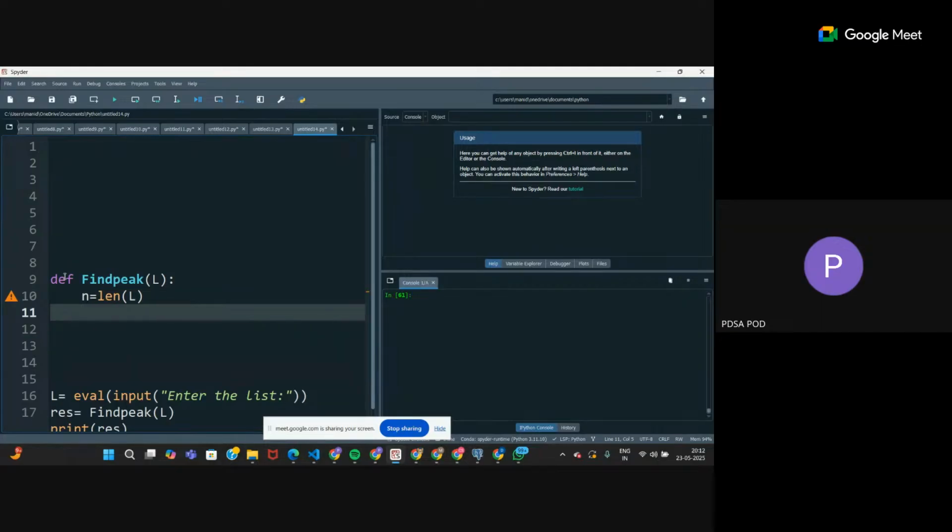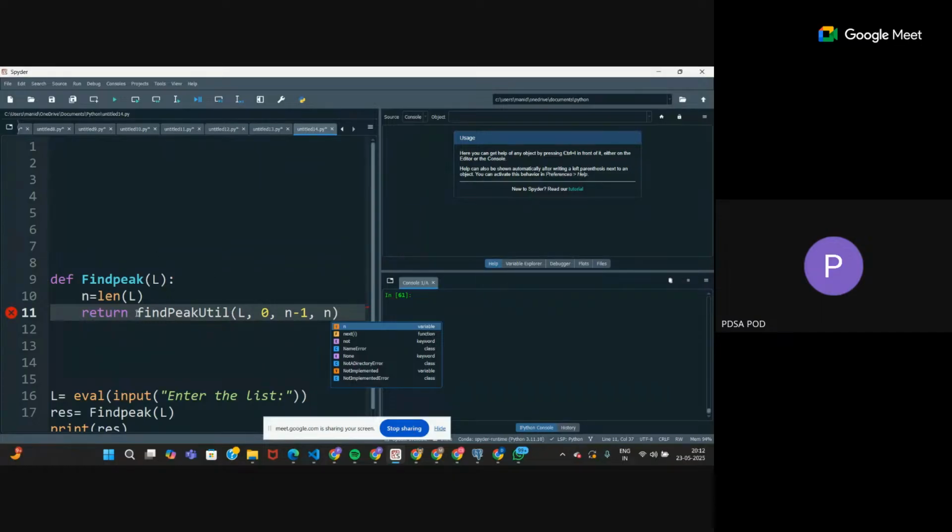Now I will actually call that other function that I'm going to write, the utility function. Okay, so return find peak util. Now the arguments in this is what? First it will take the list. Okay, then it will take the lower index, that is 0. Then the higher index n minus 1, and lastly n. Okay, that is the number of elements in the list. So these are all the arguments.